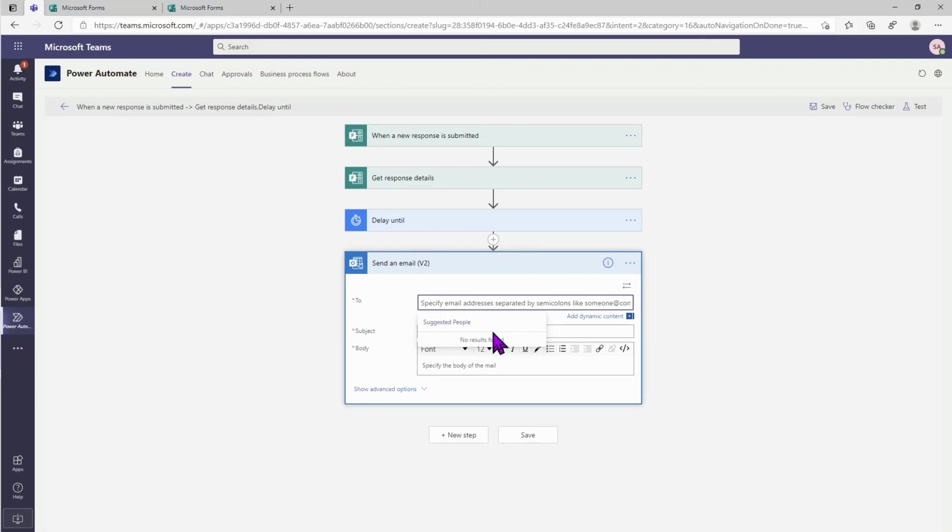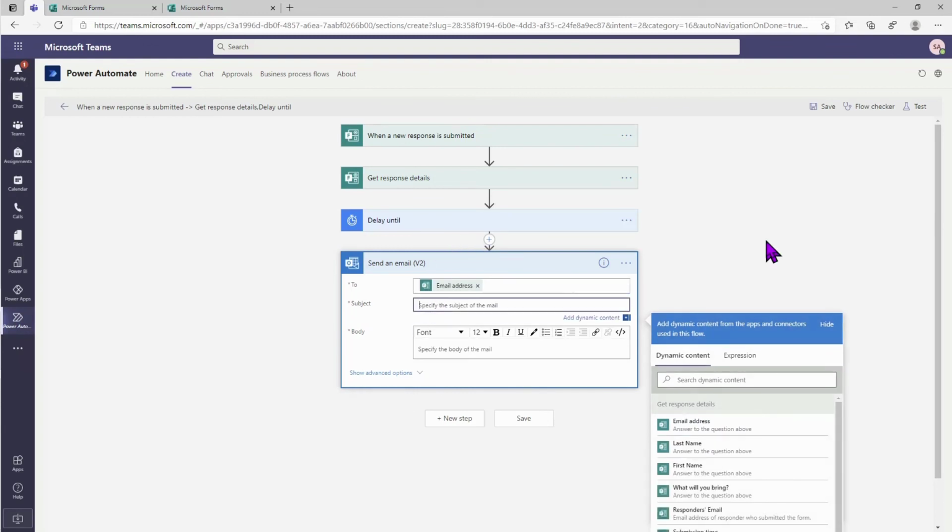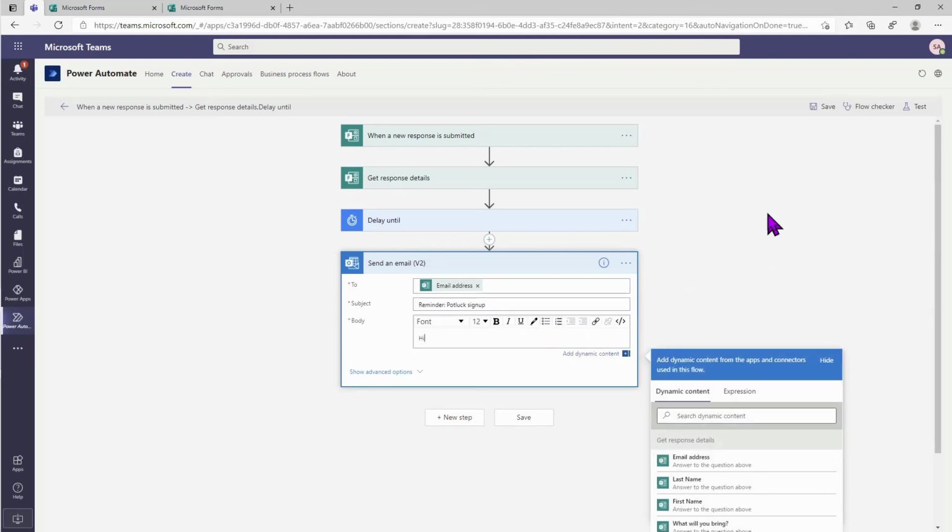In the To field, I will add dynamic content with the response details of the email address. In the subject, reminder, don't forget potluck sign up. And then in the body, I'll say, hi.